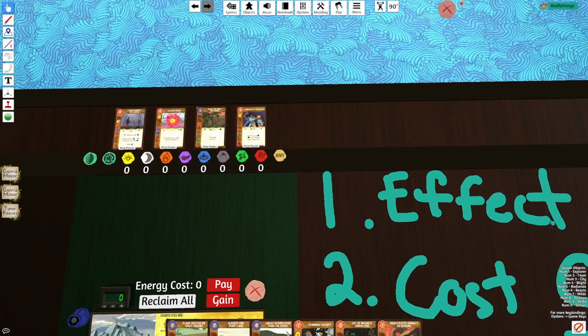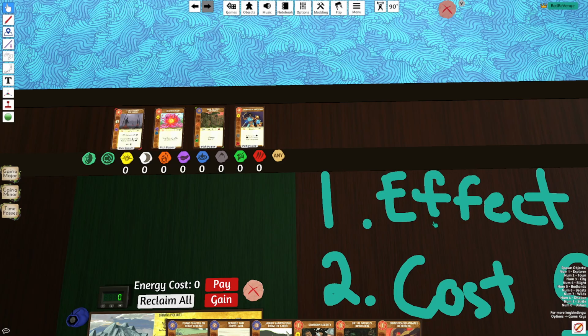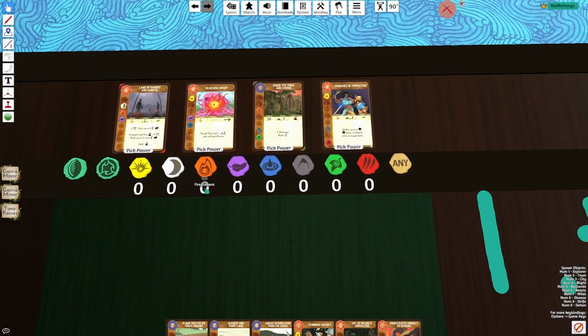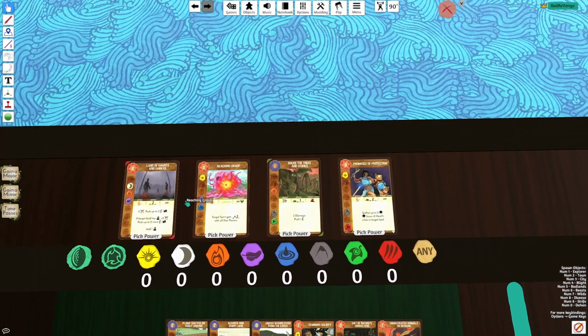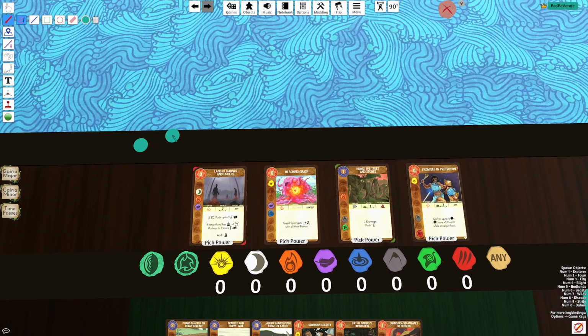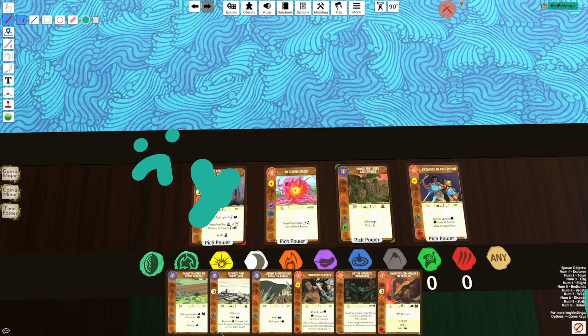So looking at the effect, I said control is the most important thing. But the problem is that control comes with a negative, a blight, which makes this control card fairly bad, and it makes me quite sad. So probably not going to take that.